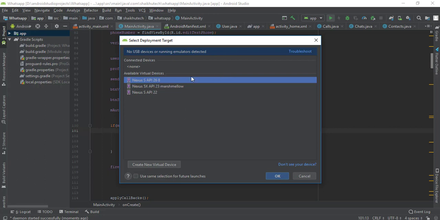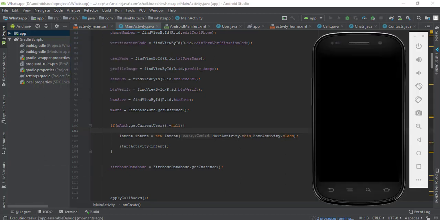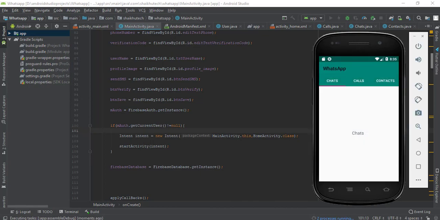I don't have any emulator started yet, so let me start the emulator first, and then I want to show you one other thing that was an issue last time.